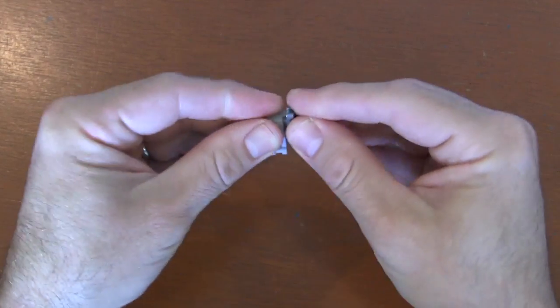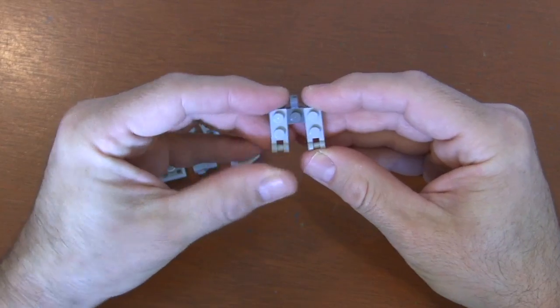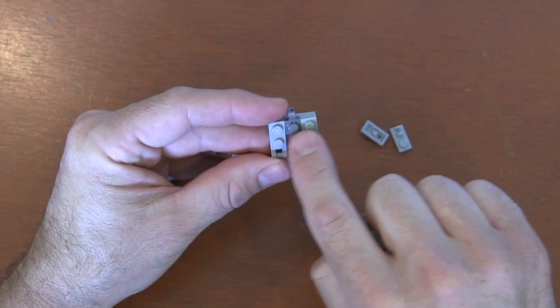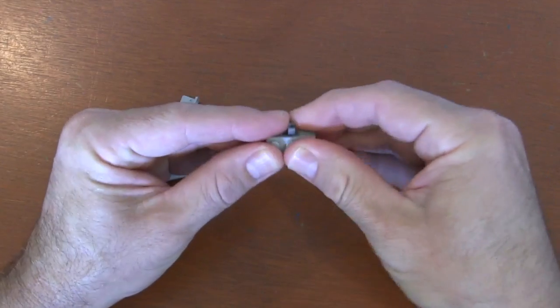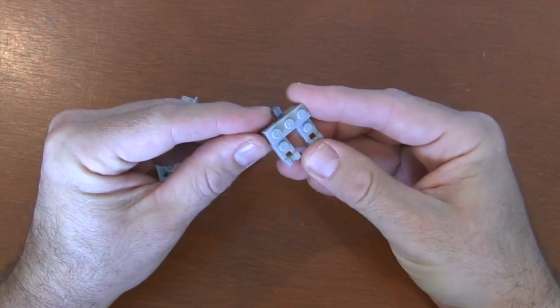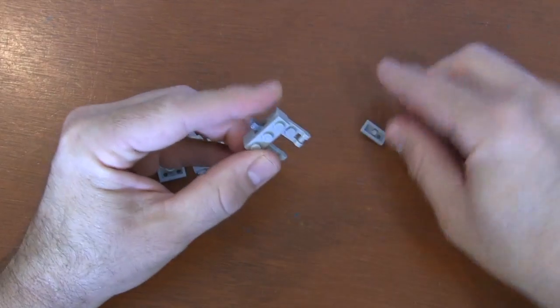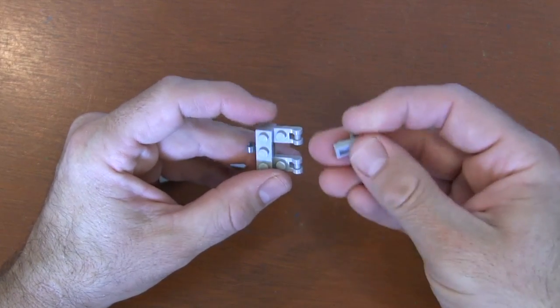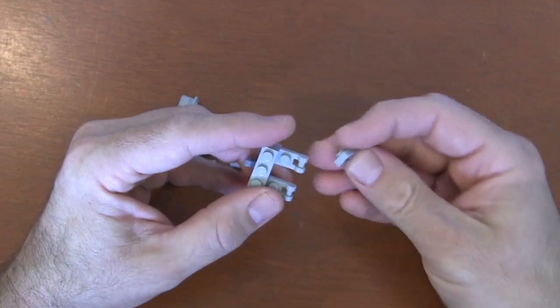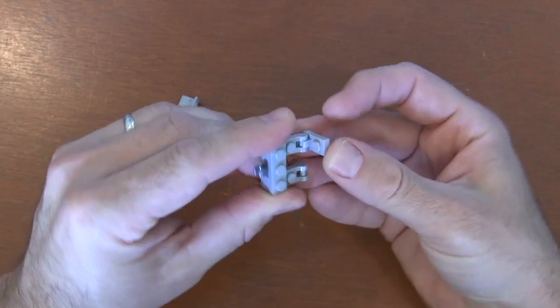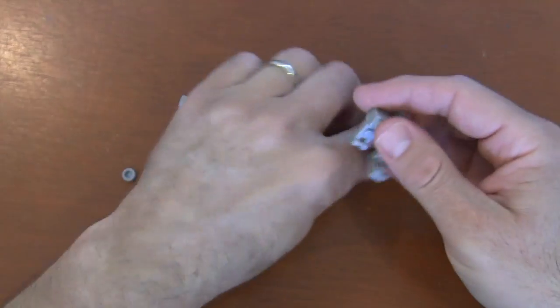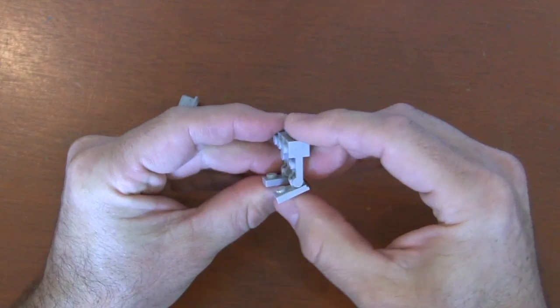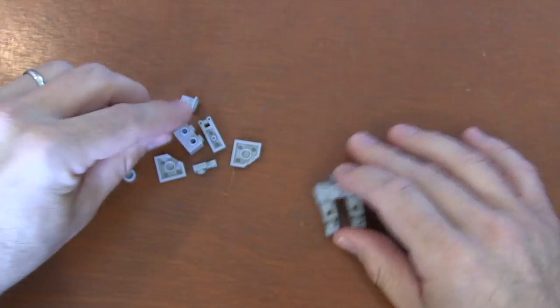Once I have those handle pieces on, I don't want them to pop off or move, so get another 1x3 plate and put it right across those top three studs. Now our legs are secure. Once those are secure, grab this 1x2 plate with clip on top and put that clip into that handle piece facing forward to create the feet. There's some nice movement and posability. Once both clips are attached, the legs are done. Now onto the head.